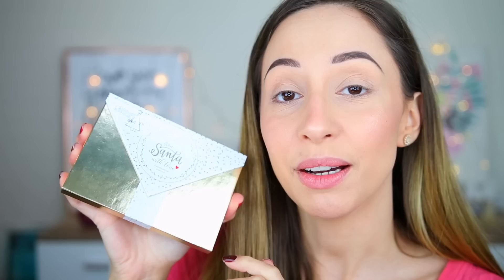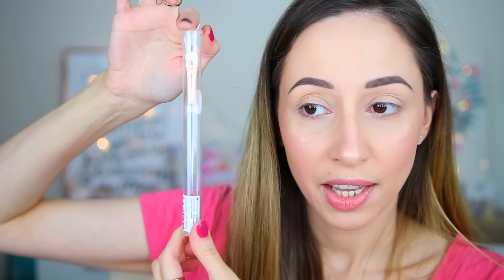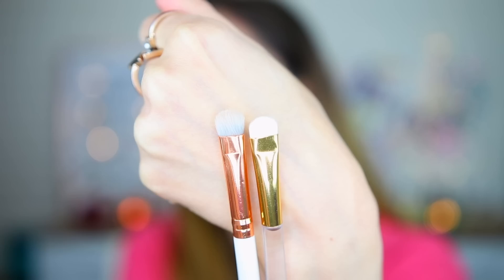It has this beautiful gorgeous packaging — it looks like an envelope, adorable! This is in the shade 'Express Delivery from the North Pole.' The color story is very similar to last year's eyeshadow palette, but we don't have any similar eyeshadows. If you already have last year's palette, they also have a new eyeshadow brush with this theme — it's called 'You're Snow Cute.' The new brush has a bigger base and the bristles are shorter. Let's do some swatches!